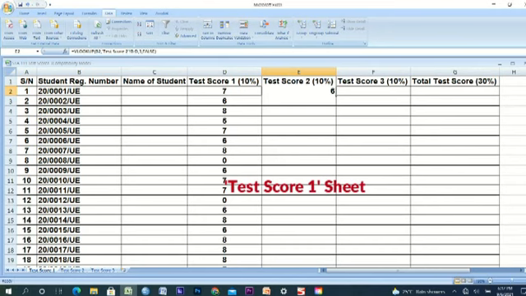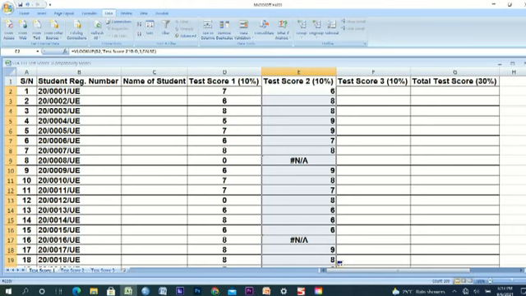To bring forward the other students' test scores, you place your cursor on the first student's second test score, which is in column E, at the bottom right hand corner. Ensure that the cursor is turned into a plus sign, and in this state you double click and the other students' test scores are now brought forward. Remember, I did say that 15 students failed to take the second test. Who are these students? VLOOKUP is able to identify them and the scores are indicated as #N/A, not available.